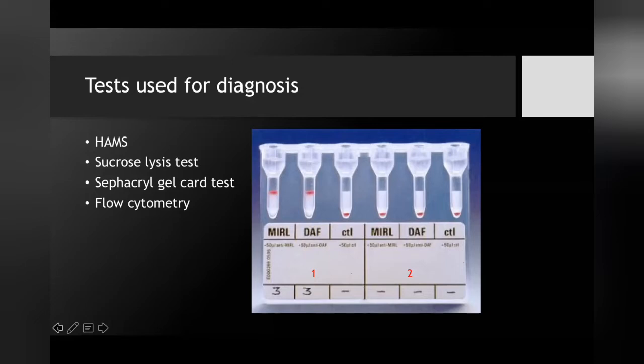That means the CD55 was present in the gel on the patient's RBCs. So that means this is a normal person who is expressing CD55 and CD59 on the surface of the RBC. While if you see patient number 2, there is no antigen antibody reaction. That means the antigen was absent on the red cell surface. So this patient lacks CD55 and CD59, and that means this patient has PNH.